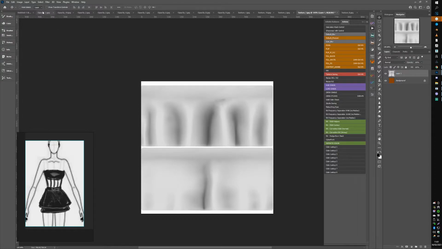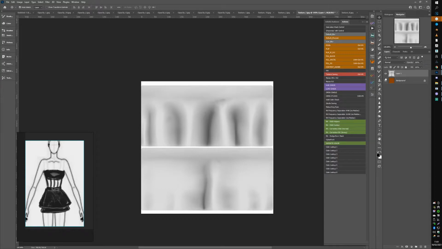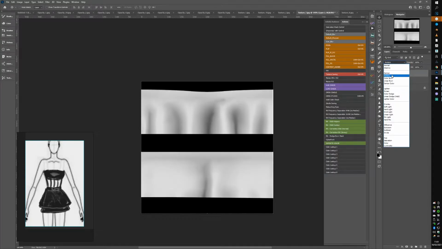Maybe I should bring the opacity on top, so it's 7. Just make a duplicate, select everything and cut, paste it here and set the layer mode to multiply, save changes.